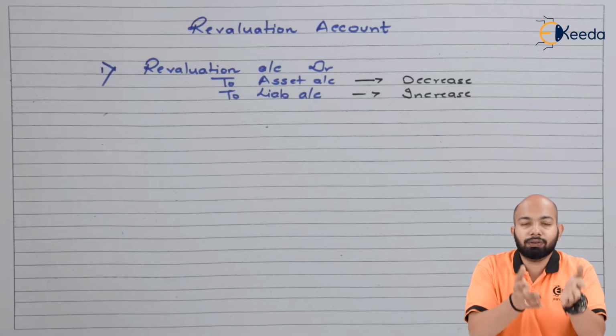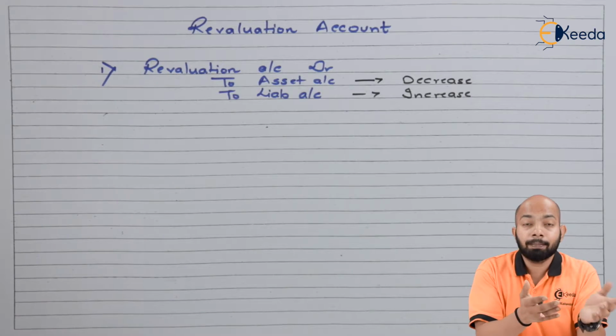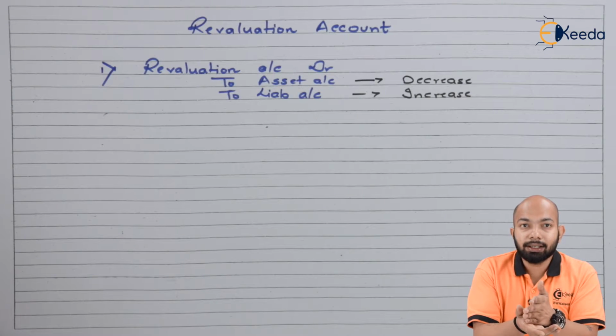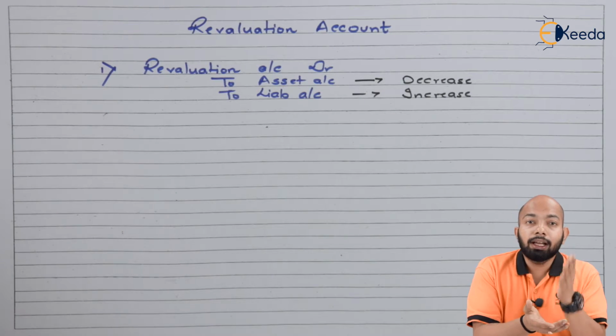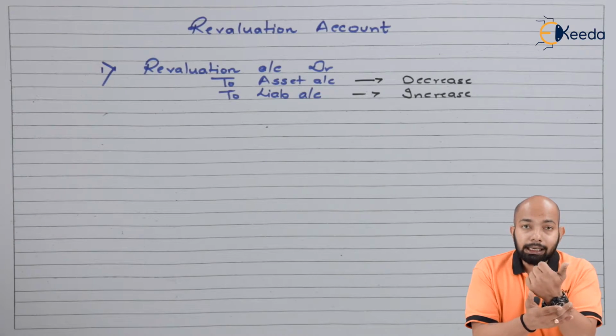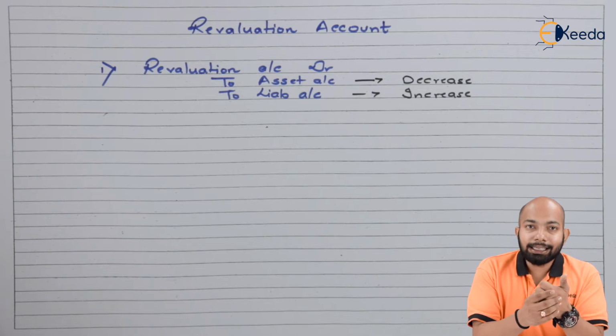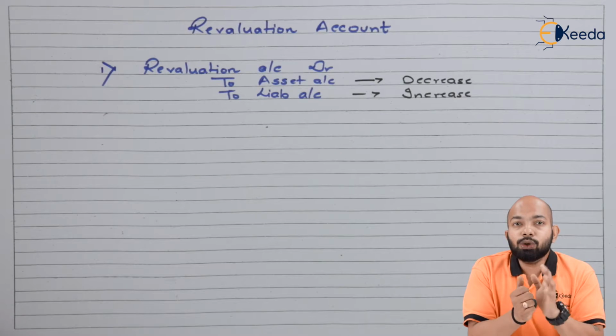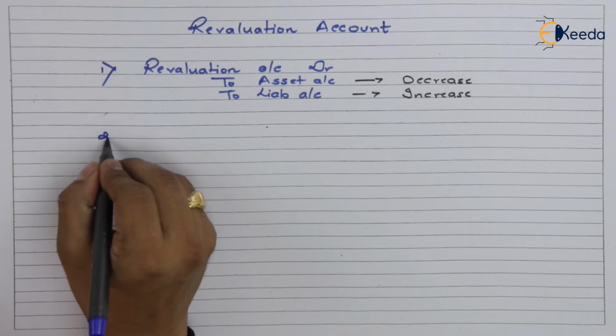You cannot just take the total of the liability side and asset side and move it there. So individual liability and individual asset has to be taken into consideration. So when we talk about revaluation being debited, that is only for two scenarios: either the asset side is getting decreased or the liability side is increasing. Now let's go on to the next journal entry.